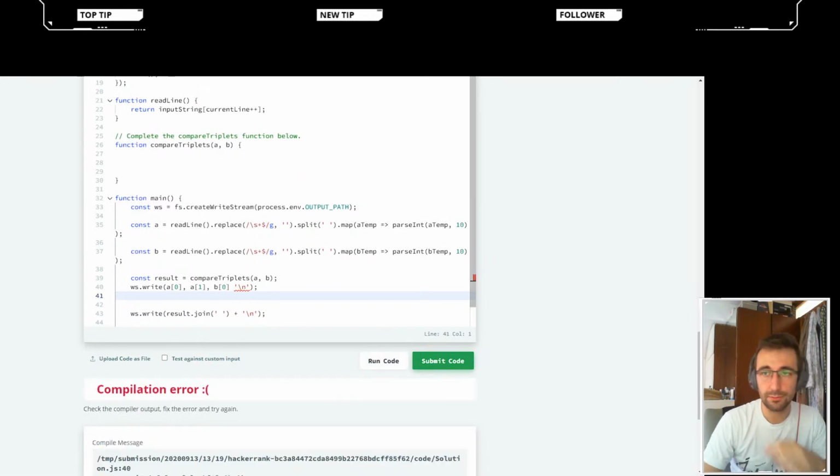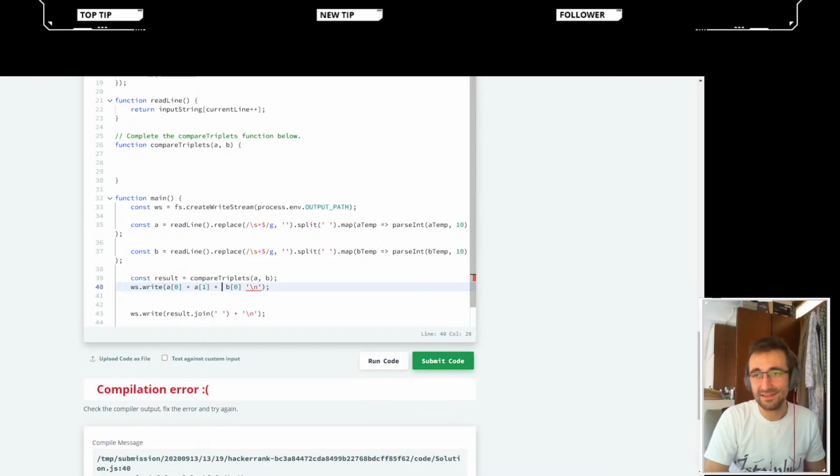Also, let's do new lines, so our elements are on separate lines. Okay. This should work.